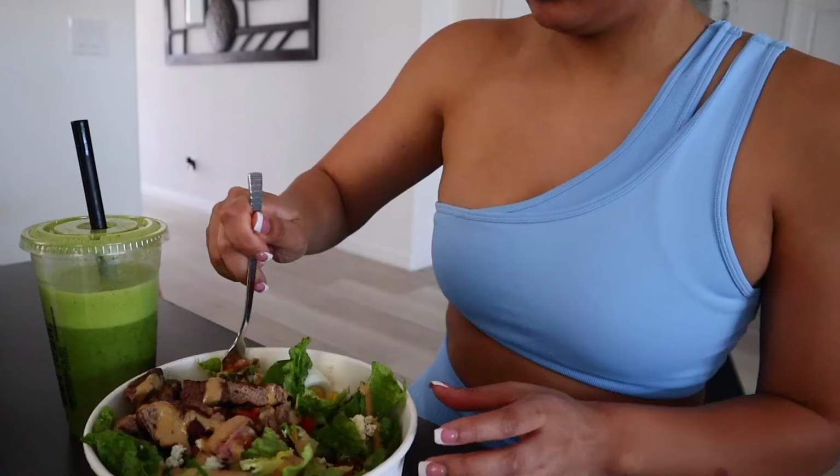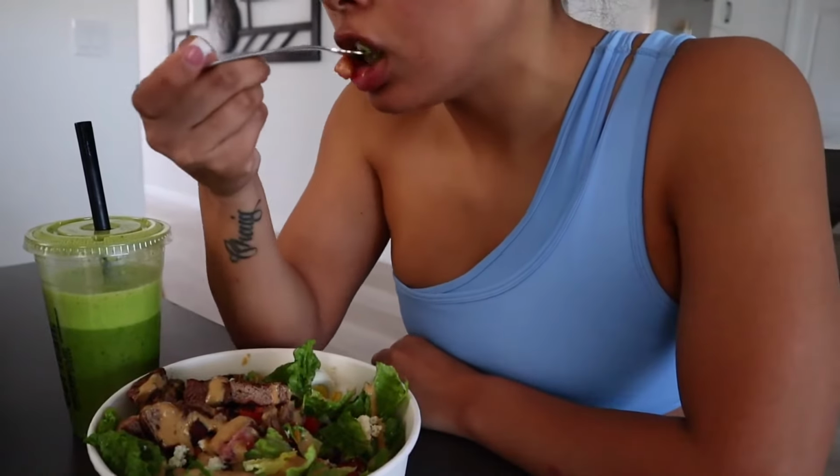Technically, even though this procedure will help you lose fat cells, which results in losing a few inches and a few pounds, body contouring isn't meant just for weight loss alone. It's meant to actually break down the fat cells and liquefy them so that you can flush them out of your lymphatic system. So don't go into it thinking that you're gonna lose a ton of weight from doing this. This works hand in hand with working out, a good diet, and a good lifestyle. So make sure you guys are keeping up with those things to get the results that you want.